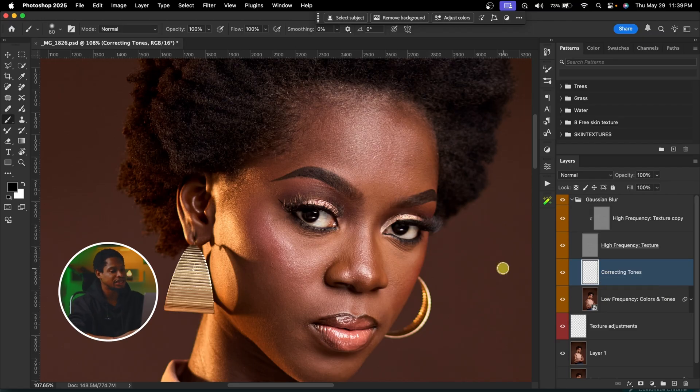To recap: make sure the brush size you're using fits the size of the highlights or shadows you are working on. Make sure you're brushing your highlights separately and your shadows separately. Don't brush in a straight line — I prefer to brush in circles. And don't brush up and down.